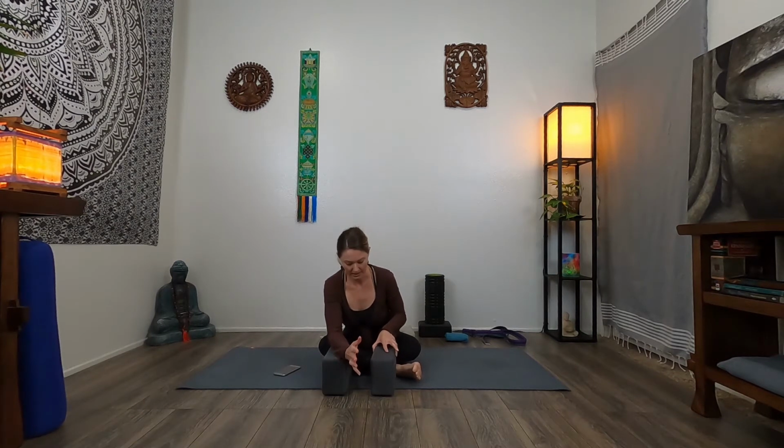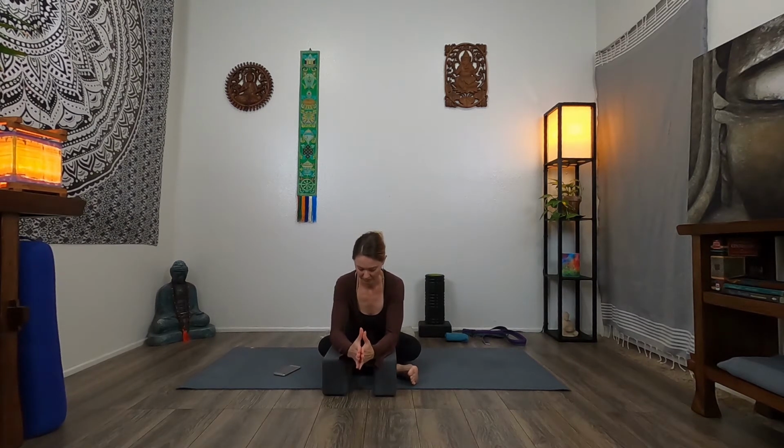Let's tap into that meditative mind. Close the eyes. And see if you can really be present in this pose. As you're present, you're noticing sensation. And then you're investigating. There's no physical sensation that doesn't have an emotional response. So see if you can locate any physical sensation.